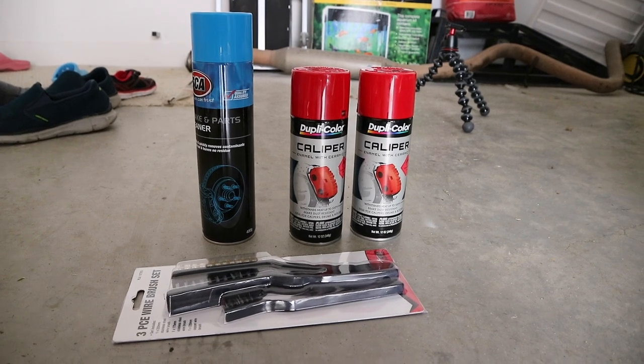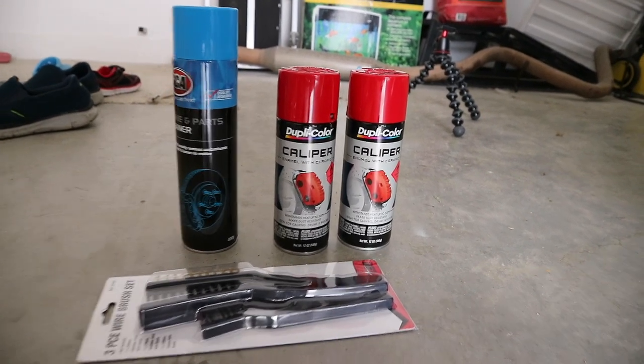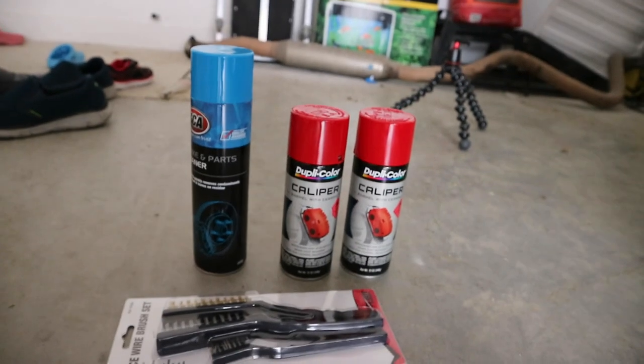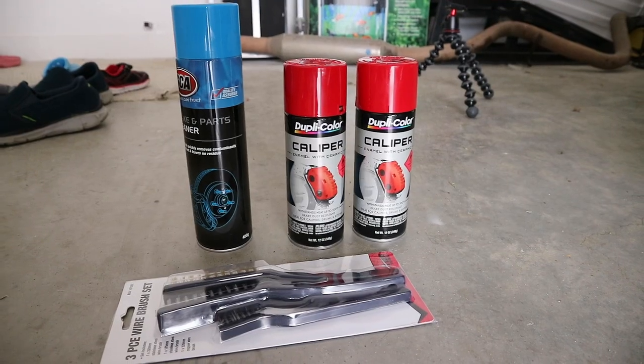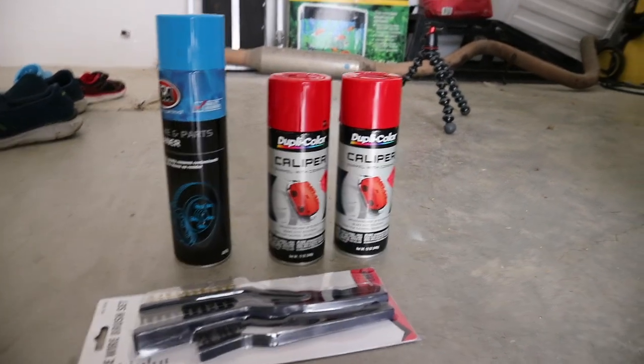So in today's video, we're going to be spraying the S2K brake calipers in a red color. Like I said before, I'm going to be spraying my brake calipers red. I'm going to be using the Duplicolor red brake caliper paint, and I'm not going to be using primer and clear coat, so hopefully it still turns out the same. What I'm going to be doing is just cleaning up the brakes, masking it off, and then hitting it with the red color.